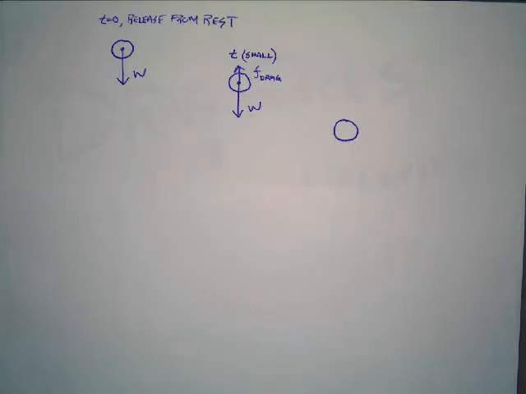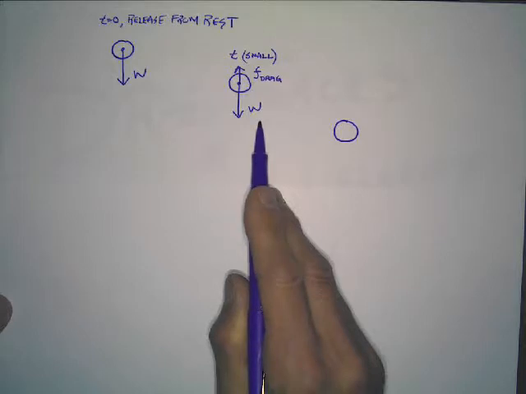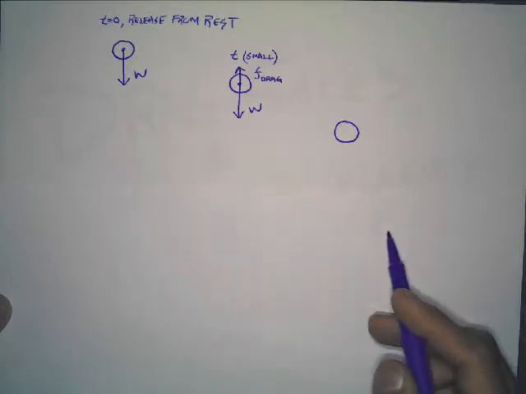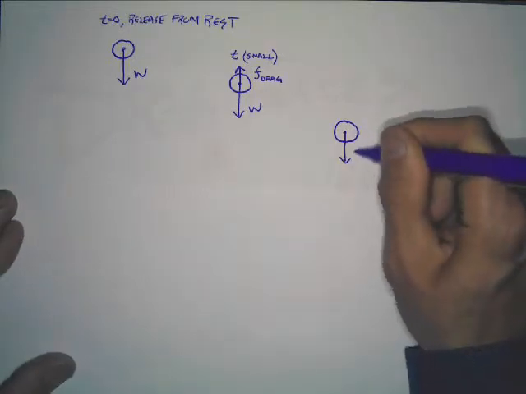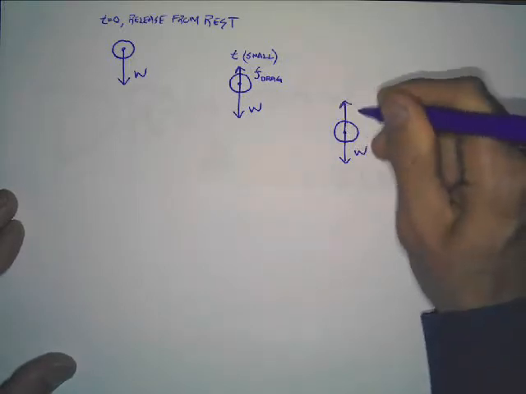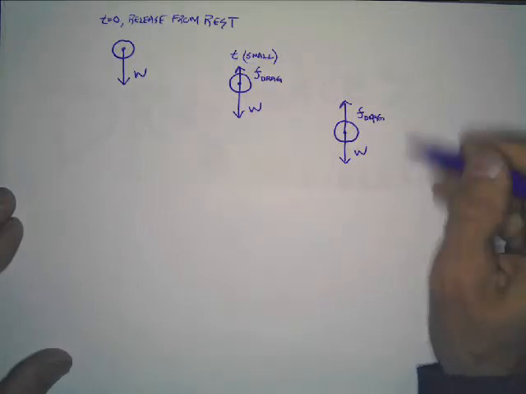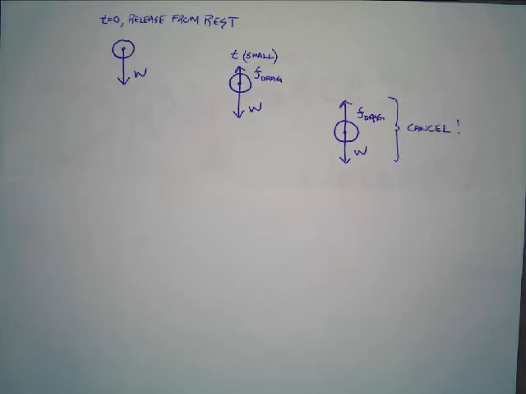So at this point, we have a free-body diagram that might look something like this. Now, as the object continues to fall, it's going to gain speed. And I hope you can see that's even happening right here because the weight vector is stronger than the drag force. And so there is going to be an acceleration that's downwards, and that's going to cause this ball to go faster and faster. However, as the ball goes faster and faster, the force of the air pushing back up on it is going to get stronger. This is a lot like if you were to put your hand out of the window of a car and drive faster and faster, the wind would push back harder and harder. And there's going to be a point at which that drag force is going to be equal and opposite to the weight. And so these two are going to essentially be equal and opposite, and they will cancel each other out.